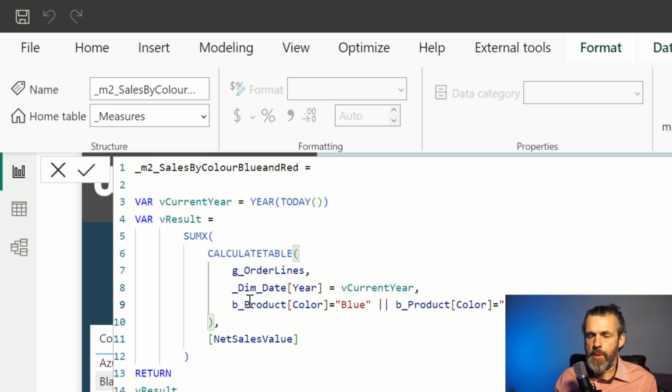So the double pipe indicates an OR in this calculation here. So we're saying B underscore product color equals blue or B underscore product color equals red. So let's close that function off. Don't need another curly bracket because we've already got it.